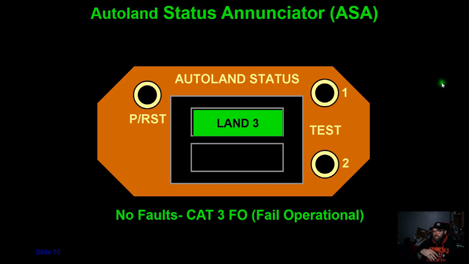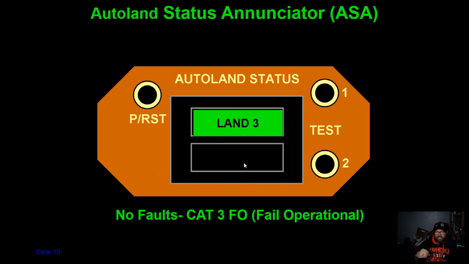Now, what we want to look at is we got a top window and a bottom window. They can both have something in them, or they could both have nothing in them. It just all depends on what the setting is and what the airplane's doing. Above 1,500 feet RA, these are blank. There's nothing here. So this top one would look just like the bottom one, because that's when it does its test and makes sure that everything works.